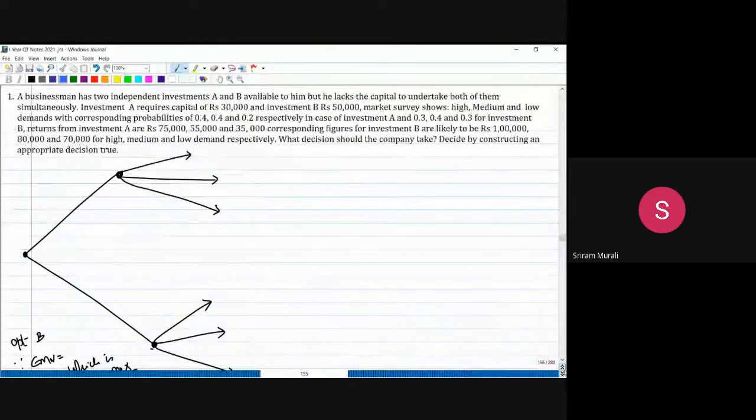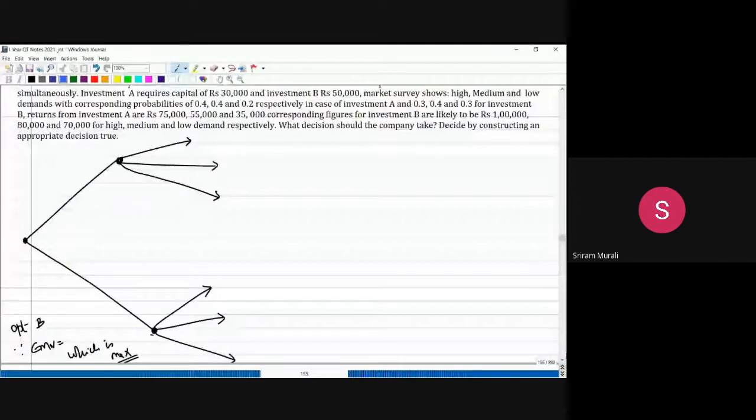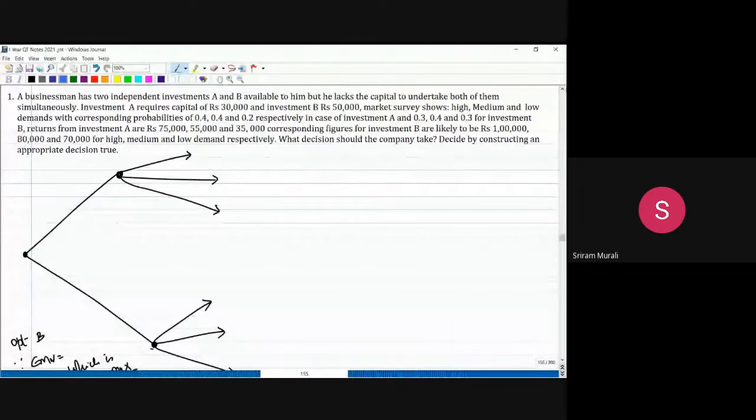So this is another question, decision theory. We want to draw the decision tree for the problem. This problem will be very important for your financial management, CA Inter, CMA Inter, where you learn this. Anyhow, let us give some introduction about what is this decision tree. Already we have learned in Bayes theorem. We have drawn this decision tree even in the probability.